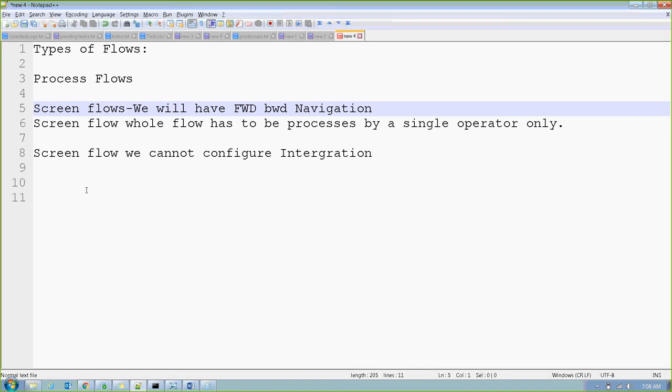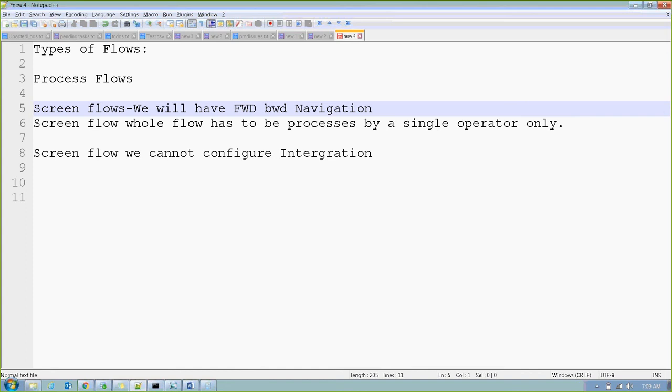And in that case, end to end, everything is being operated by a single operator only, right? From the beginning of the exam till the end of the exam, I'm the only person who answers the questions and I submit the screen. So all the 10 questions or 20 questions, they display one page, one question. So all the 20 pages will be operated by me. There are no in-between routings and all that stuff. Okay? So in such cases, you use screen flows.